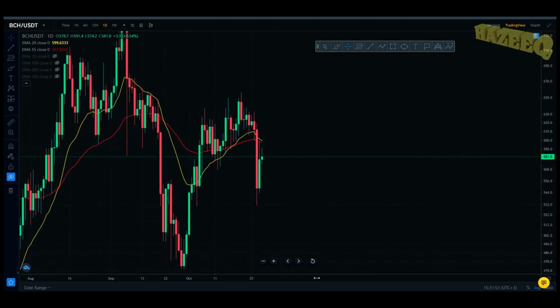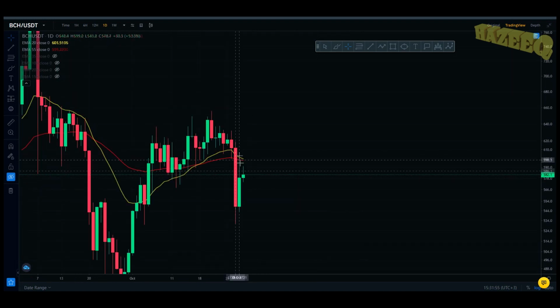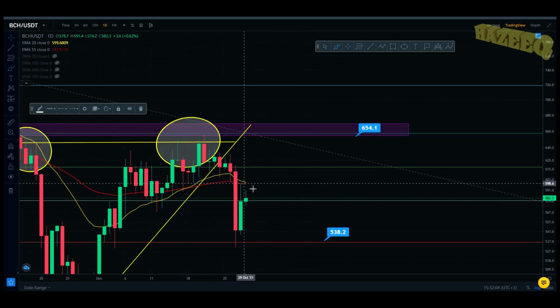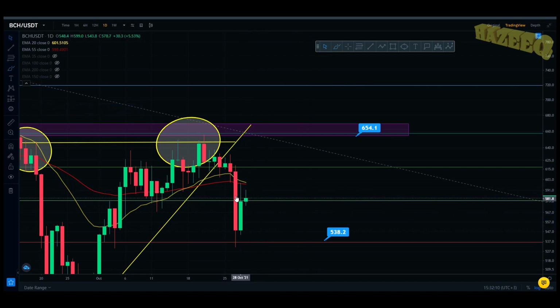What can end up happening is, as you can see, we're having these strong wicks to the upside. So people are constantly selling. We are getting the bounce off the 55 EMA. So we're hitting our head on the 55 EMA, and that is bearish in itself because we can't get through the resistance and we're going to get pushed back down. And you can dollar cost average your way while you get pushed back down, right?